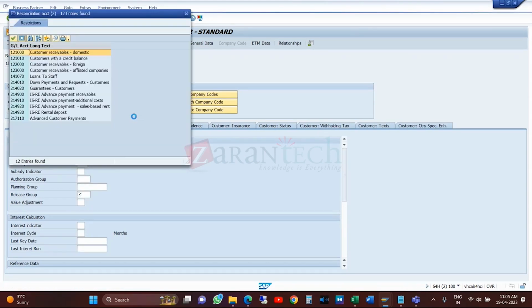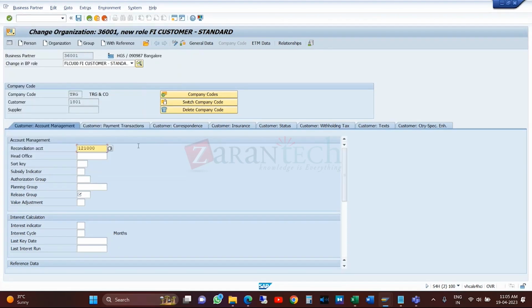Let's enter a reconciliation account, Receivable Domestic. These are also for information only. Enter, then save. I'm getting an error message about a mandatory field. I'll check this in the coming session.